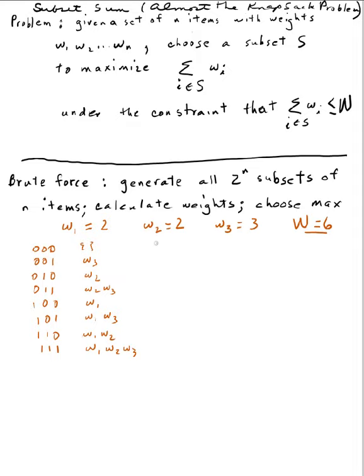So the sum of the weights will be zero for this. For W3 is 3. For W2 is 2. For 2 and 3 together is 5. For W1 only is 2. 1 and 2 together is 4. And the three of them together give me 7, which I can't have because it's greater than W, greater than 6. So that's going to be rejected right out of hand because it fails.